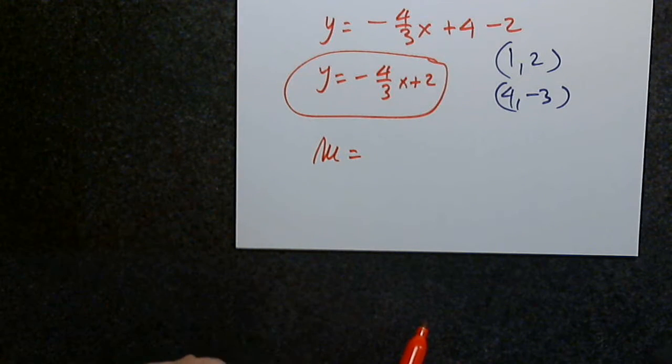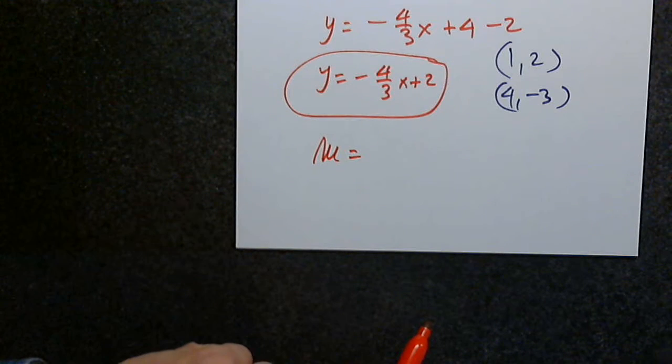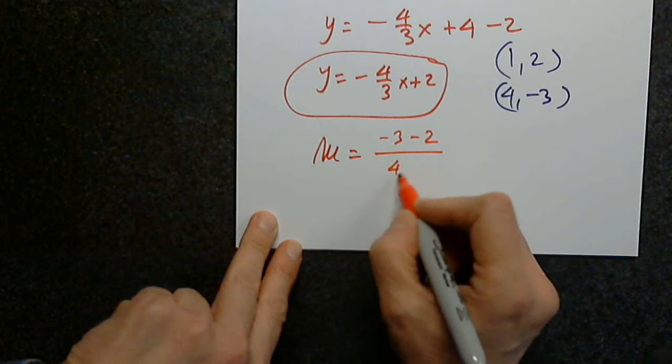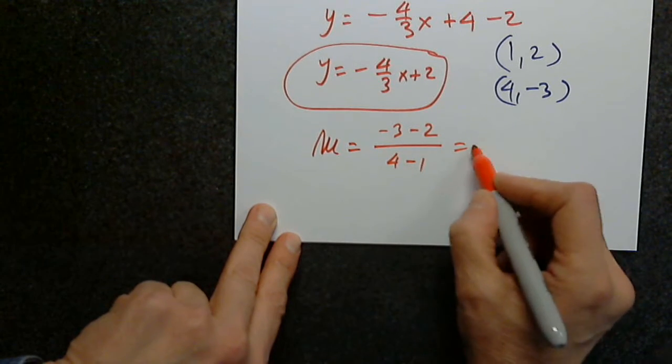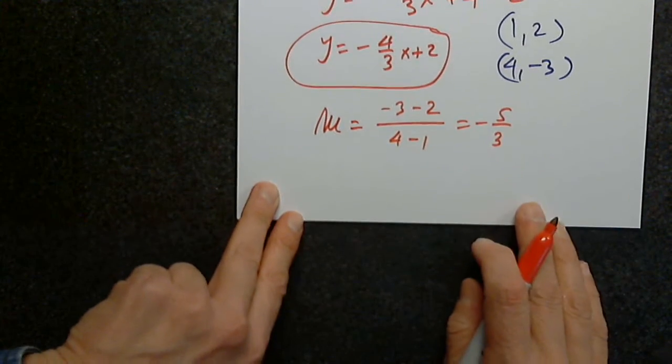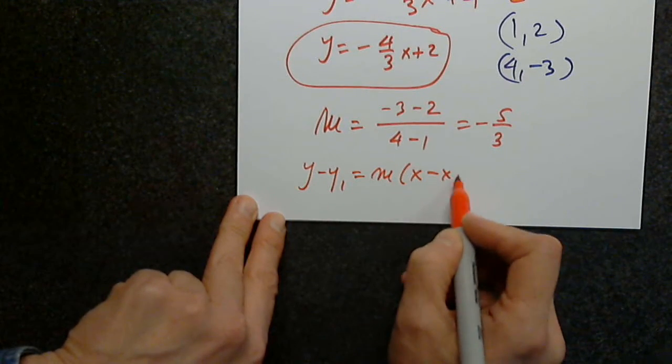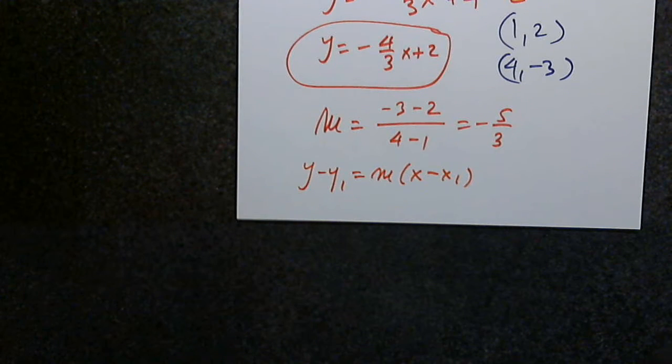How much did we get for the slope? Do we have the slope? Okay, so this is negative 3 minus 2 over 4 minus 1, correct? So this is negative 5 divided by 3. Perfect. So now you will be using y minus y1 equals the slope times x minus x1. Why? Because I intentionally did not give you 0, 5 or 0, 3 or 0, 20. I did not give you the y-intercept. So plug them in and tell me what you get.